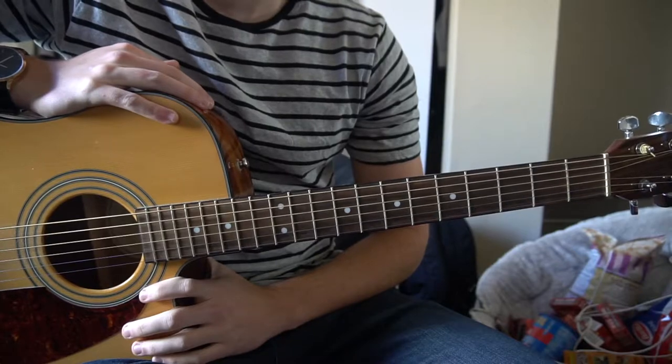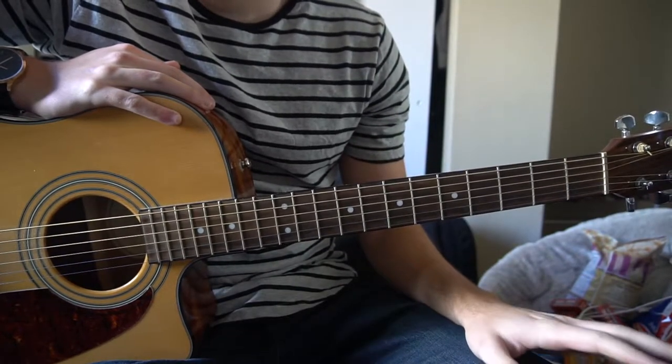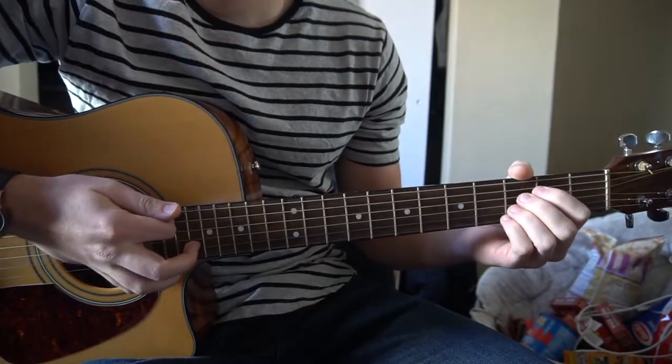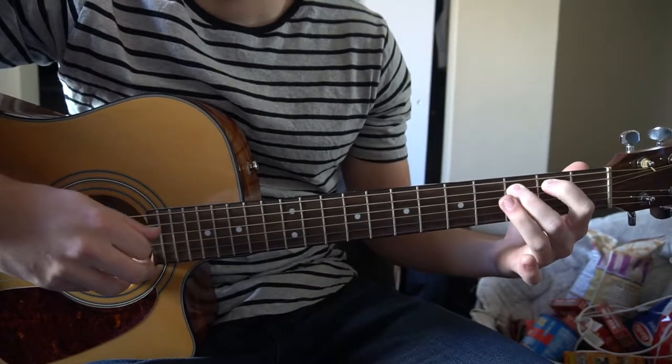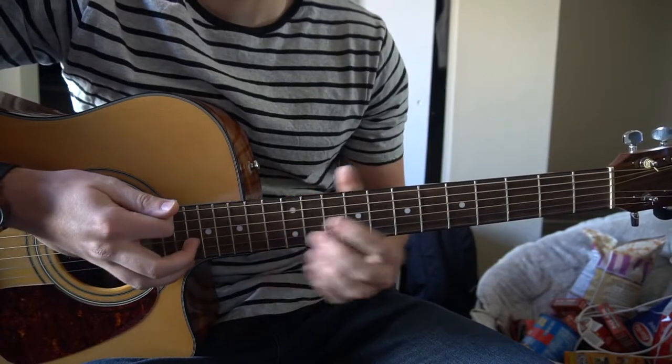Play Tragic Endings by Eminem and Skylar Gray. We're in standard tuning. There's no capo. The song's brand new. This is all me hearing it by ear, so that's a little disclosure there. We're going to start out here learning the chords, then we're going to look at the little lick they do. And then we're going to go over the verse and the chorus.